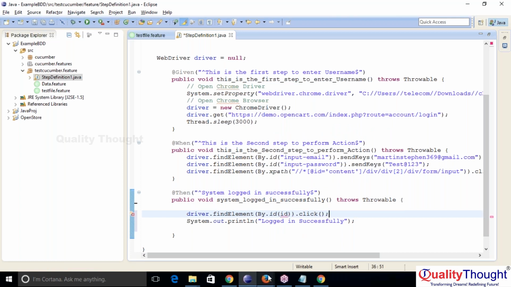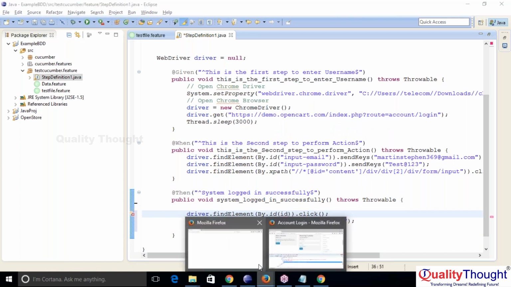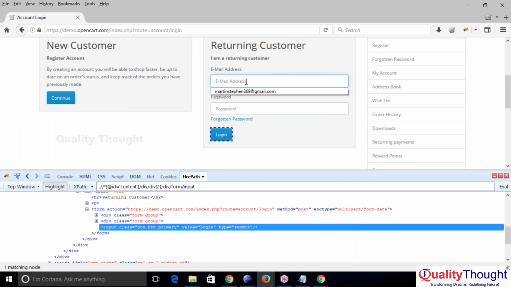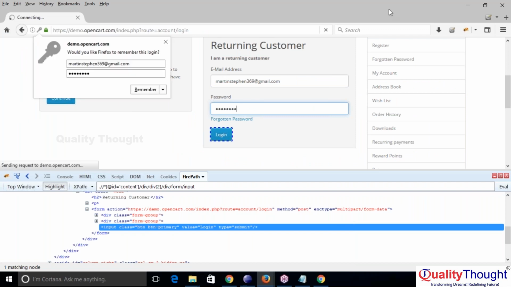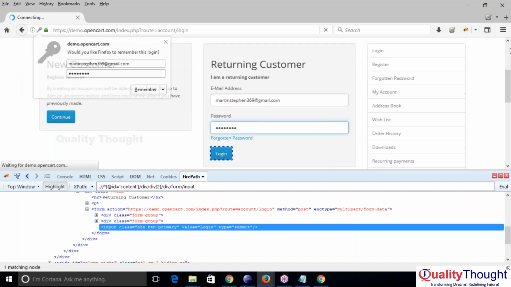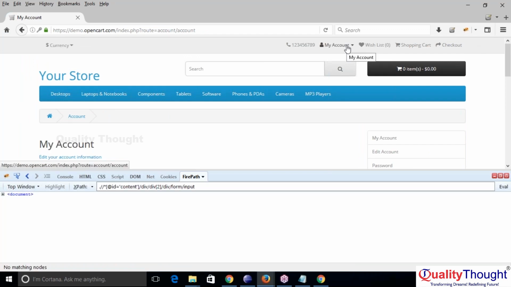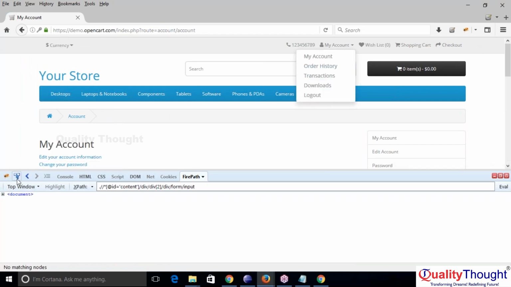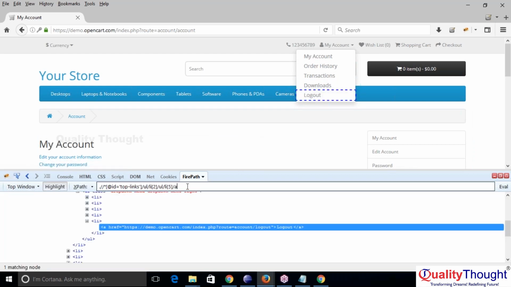So what is the element name for logout? This is the element name.